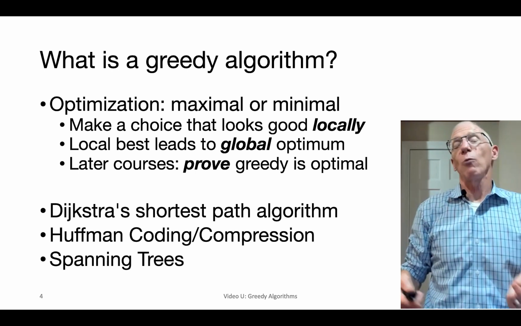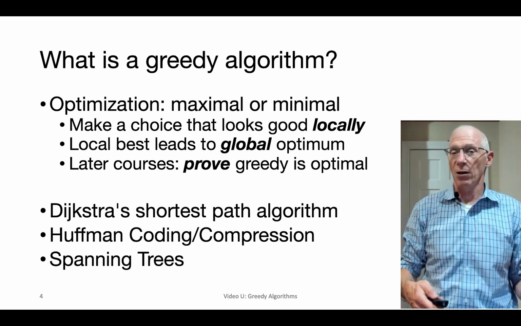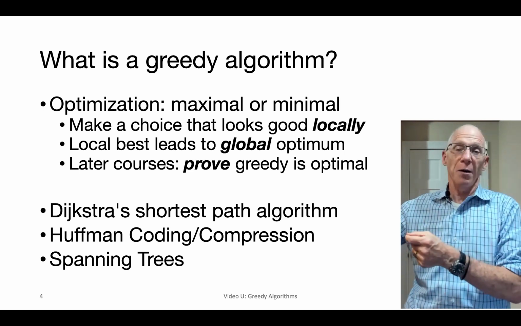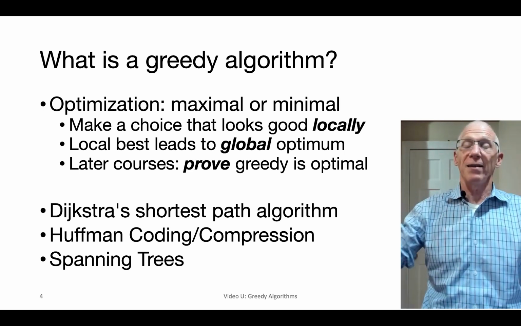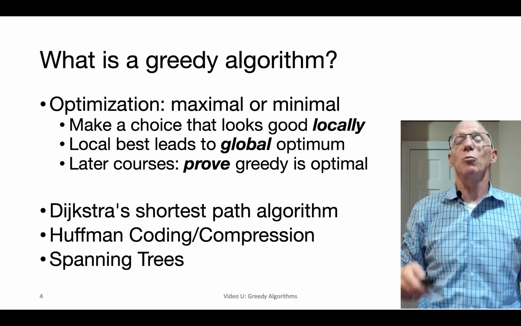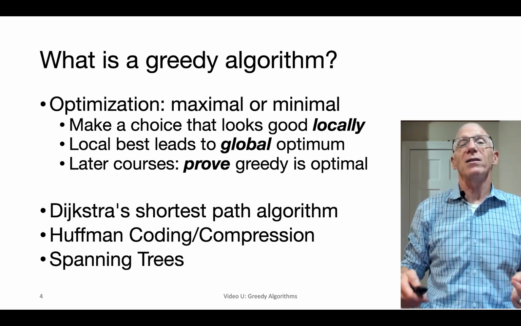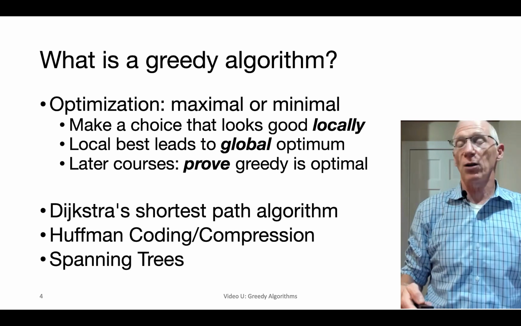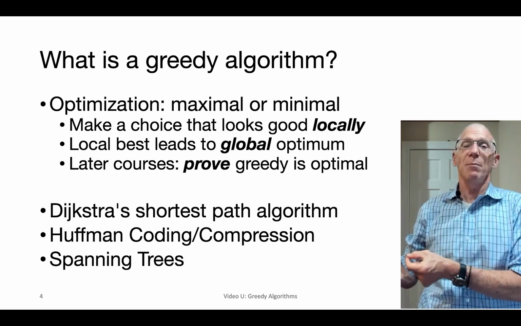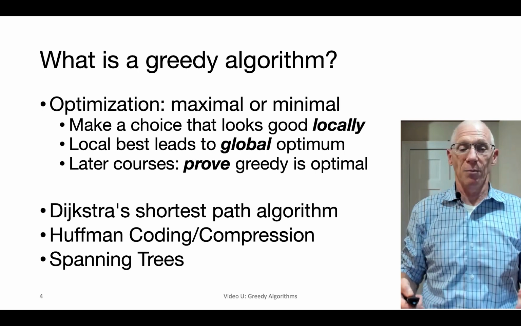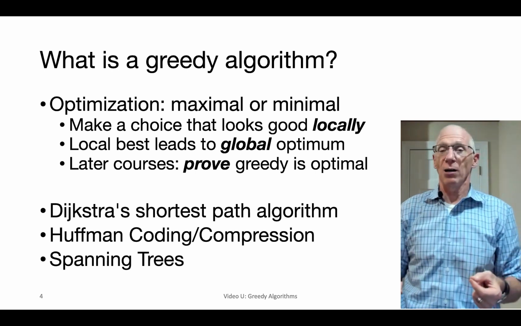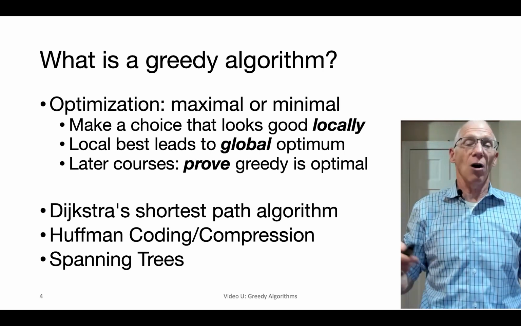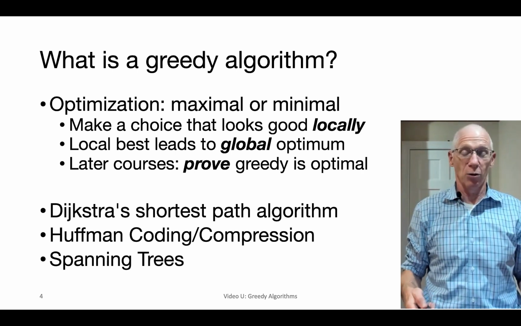One greedy algorithm that we'll see later is Dijkstra's shortest path algorithm, which is used to find the shortest path between 2 points, 2 towns on a map, 2 places on the internet that need to be connected. So Dijkstra's algorithm is ubiquitous. It's efficient and it's simple to implement because it's greedy, and it works in a variety of applications. Huffman coding, which is the ultimate last assignment in 201, also uses a greedy algorithm, as do some spanning tree algorithms, minimal spanning trees. And we'll see that when we look at graphs. So greedy algorithms are often used to solve problems in computer science.